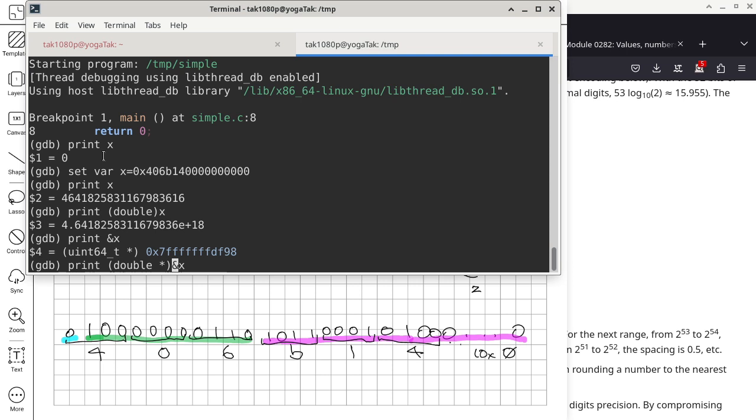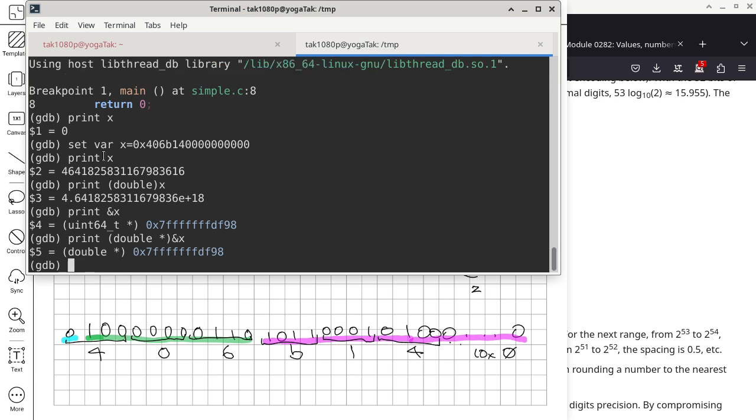Are we good? And then you look at this, and it's like, but Tag, it hasn't changed anything. Look at the address. It has not changed. Of course, the address has not changed. I have only changed how to interpret that address. What is the meaning of the address? That's what the operator has changed, not the address itself. But now, if I do a dereference, the dereference operator, which is the single asterisk, is saying, I see that you're giving me an address and asking me what is at the address. But this time, it will look at the 64 zeros and ones at the address as a double, because I casted the address first before I dereferenced it.